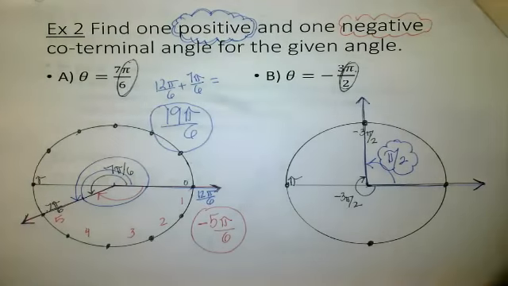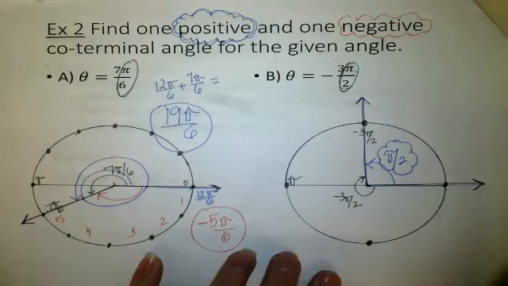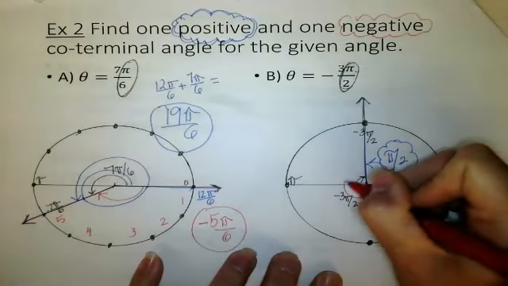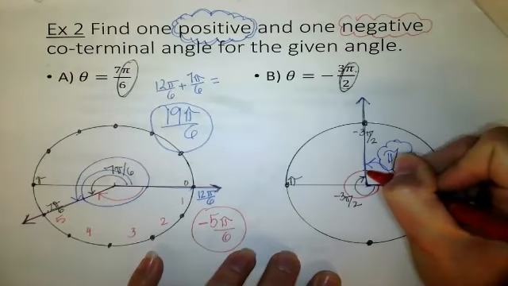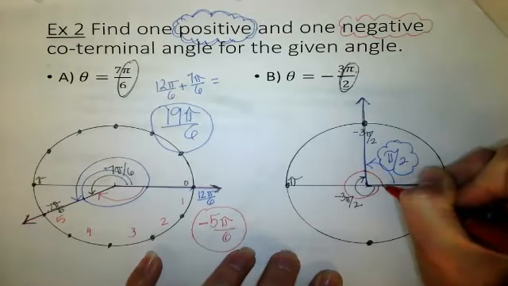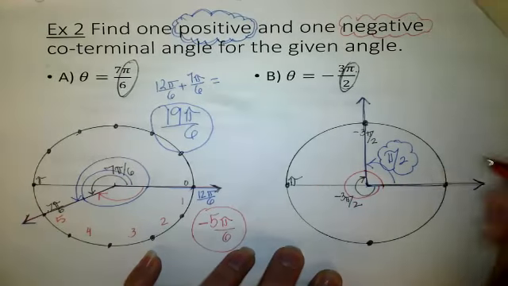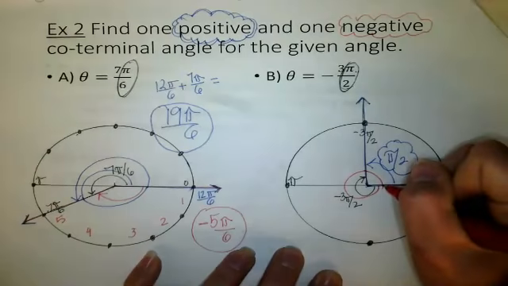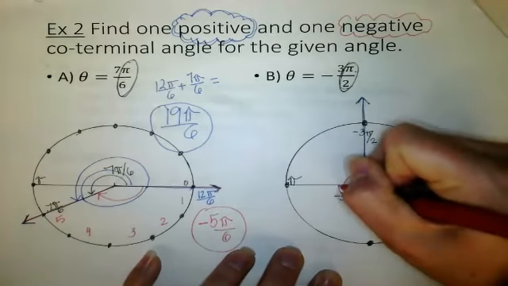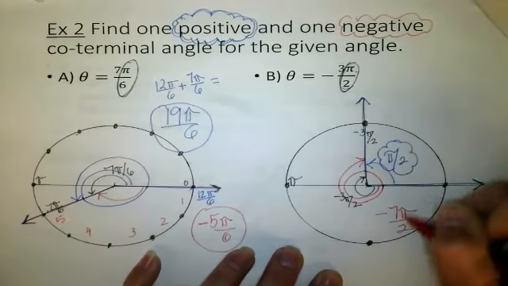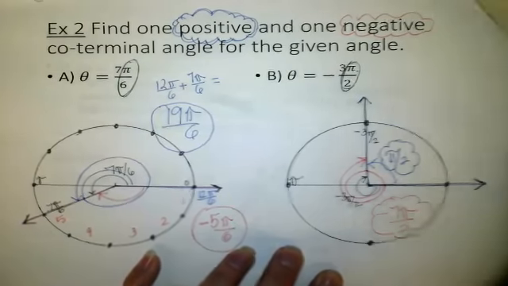One of them is the easy angle. The other one is a little more challenging. We need the negative coterminal angle. In the negative direction, I can't use negative 3 pi over 2, so I need 1 full rotation and then keep on counting. So 1 full rotation is how many pi over 2? 4 pi over 2, 5, 6, 7. Negative 7 pi over 2 is the negative coterminal angle.